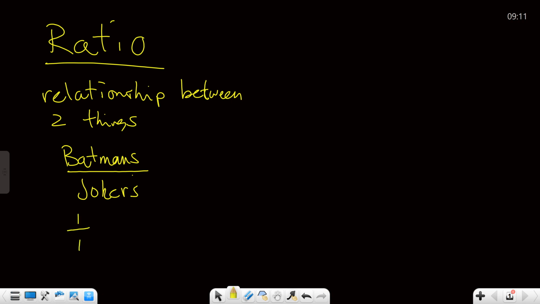1 to 1. By the way, is that the only way we can express a ratio? You can also do it with, is it a colon? A colon, good. 1 to 1. Any other ways? The one we're never going to use, you could use the words 1 to 1. We're going to use fractions.